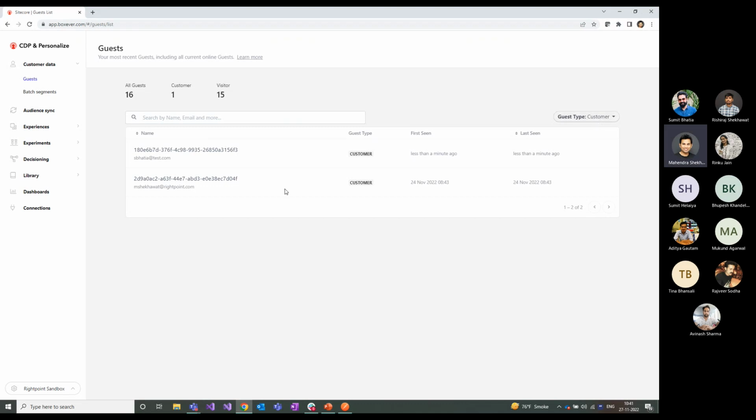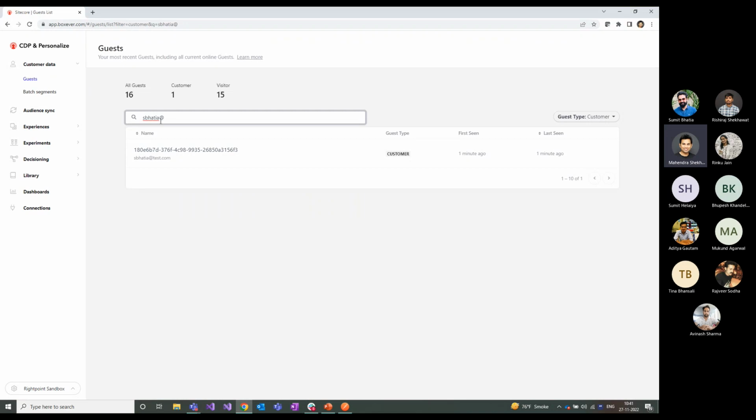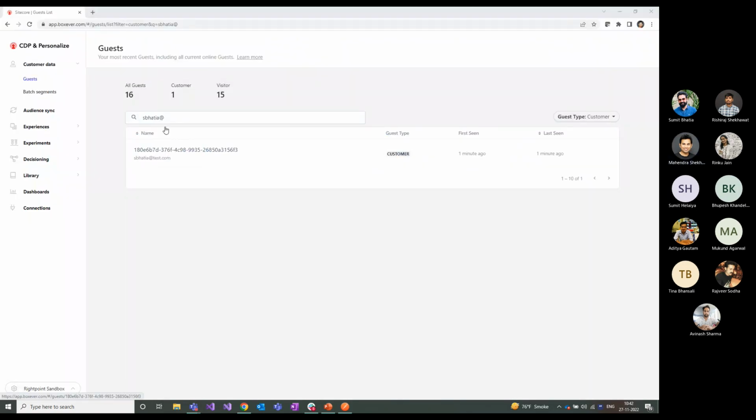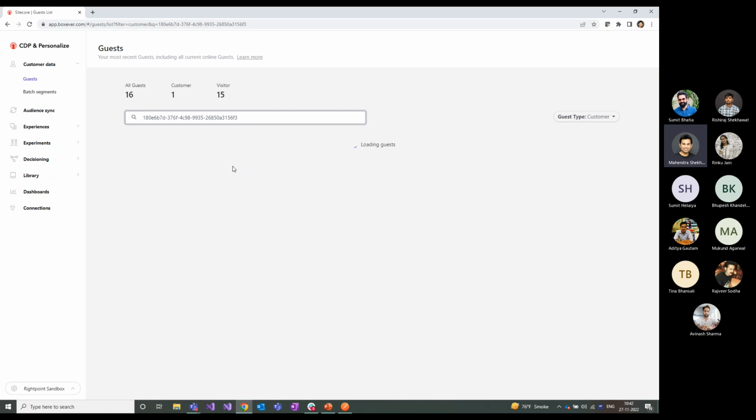Currently, we only have a small list of 2 people, so I can see it here. If I have dozens of items, I can select with the identifier. Here we have email as the identifier, so I can search for sbhatia@test.com, or from this interactive API, I can check this ref. This ref is basically a unique ID for this customer.